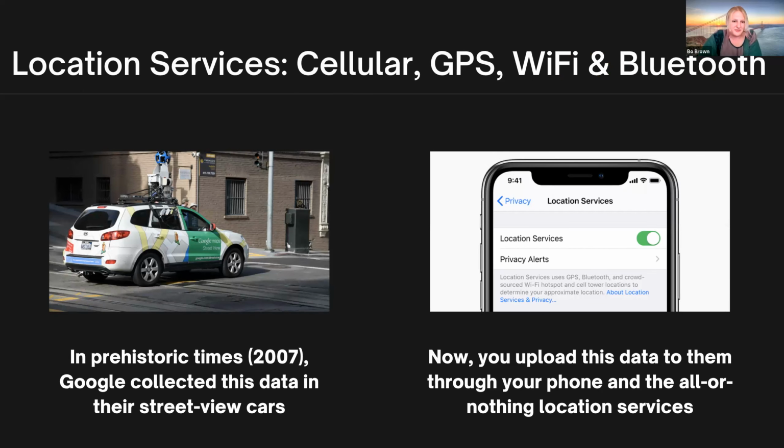The old school way of doing this was Google drove around with cars with big antennas and they just picked up Wi-Fi names along with their Street View data. Now it all gets bundled into this all-in-one location services. So you have the option to constantly be uploading Bluetooth and Wi-Fi data to Google or Apple, or just not be able to use maps at all. So most people, because they're funneled into this all or nothing choice, will choose to just share their data with Google or Apple.